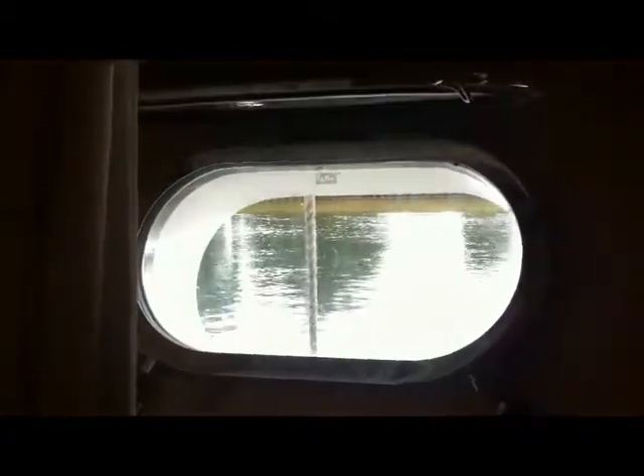There are also large porthole windows allowing for natural light and ventilation, and as we look over to the starboard side you'll see the same there — another double mirrored wardrobe and copious amounts of space and drawers for your favourite outfits. This boat would actually make a fabulous liveaboard as well. She would certainly fit in well somewhere like St. Catherine's Dock.